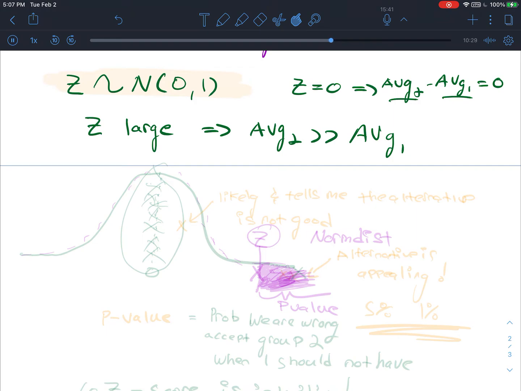So z large tells us that average 2 is much greater than average 1. The hope is it's much greater. And so I'm going to focus on this last point here, is that if you calculate the z-statistic the way I told you to above, it's always distributed, obviously with enough data, as a normal 0, 1. And that's how you calculate your p-values. So what is a normal 0, 1? A normal 0, 1 looks like this. It's a normal distribution, a nice bell curve where the peak of it occurs at 0, and this distribution has variance 1. And again, that's why we had that denominator term.